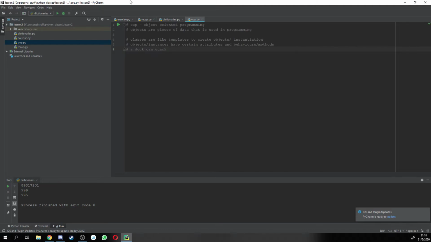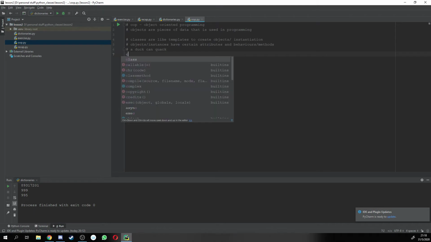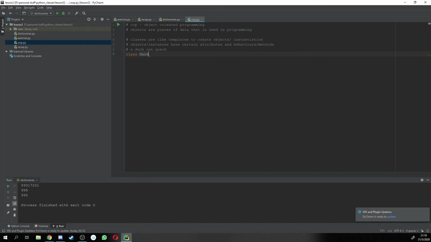Quacking is a behavior of a duck, so if I want to model a duck in Python, I can create a class called duck, and then define a behavior called quack.